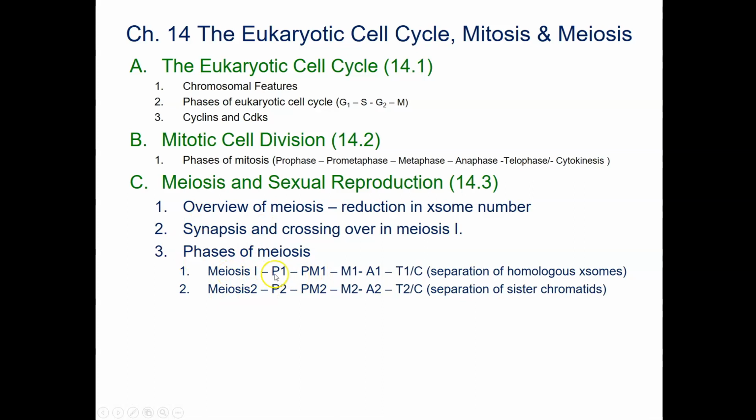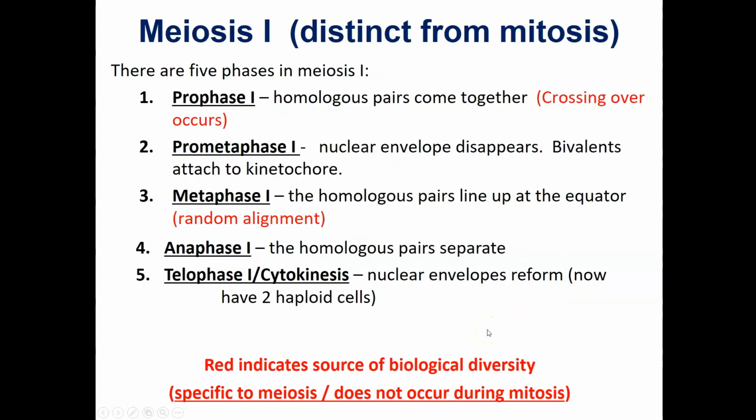All right, so now let's talk through the actual phases of meiosis. So each phase of meiosis is just like in mitosis, where we had prophase, prometaphase, metaphase, anaphase, telophase. We're going to have that here as well, except unique things are happening in meiosis 1 compared to meiosis 2. The key thing to remember again is that in meiosis 1 we're separating homologous chromosomes, and in meiosis 2 we are separating sister chromatids.